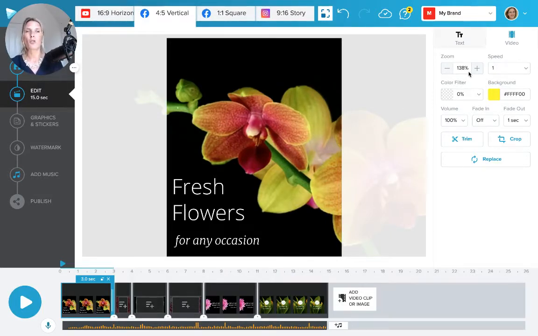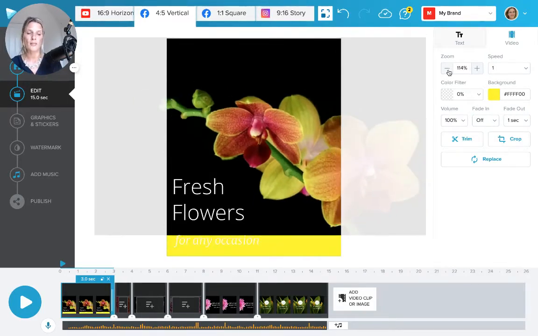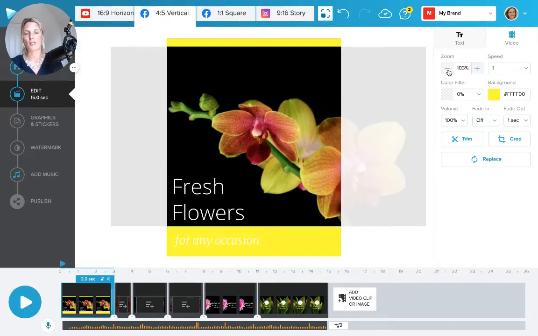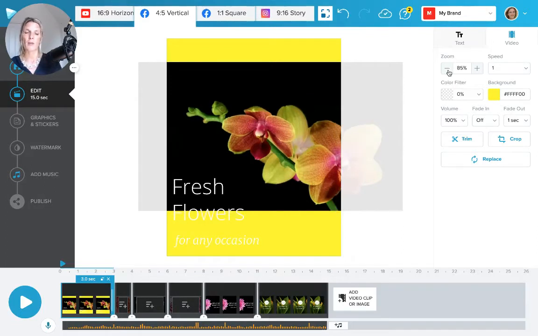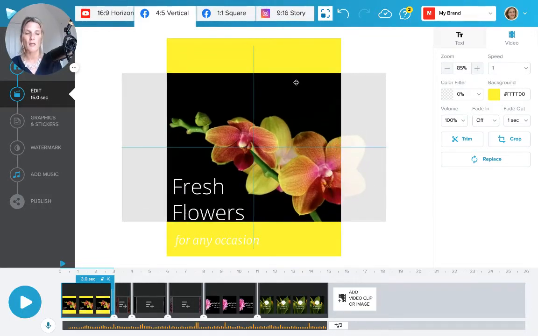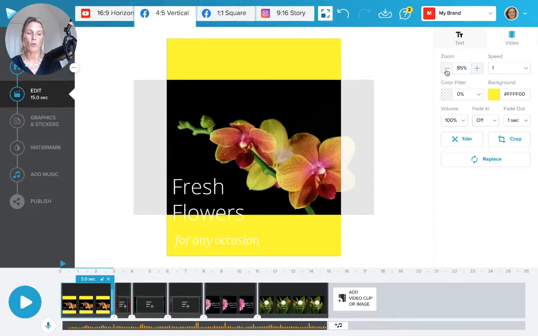But what I want to show you is that if I zoom out, I can bring the background into play. So when I zoom out by clicking the zoom out button, as you can see, I'm already showing the background. Now this gives me an opportunity to create a letterbox style effect with my video. Now if I want to pull this down so that it's in the center, and the software will show you by putting those lines in, so you can see that you're completely in the center, and you might want to zoom out just a little bit more with that effect.